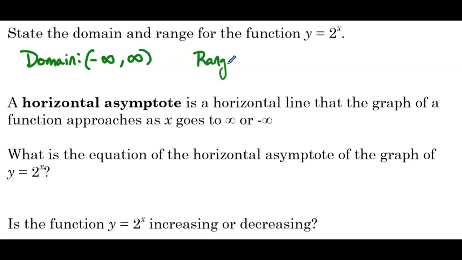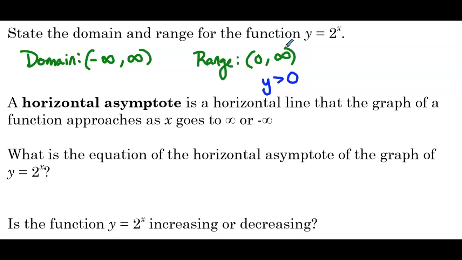Now our range, as we plug in smaller negative numbers, so -5, then let's say 2 to the -10th, 2 to the -100th, we get smaller and smaller fractions. We already discussed that we won't ever get 0, but the fractions will get really, really small, really close to 0. So our range is going to be 0 to infinity. Notice I didn't use a bracket here because we can never be equal to 0. So as an inequality, that's y is strictly greater than 0.